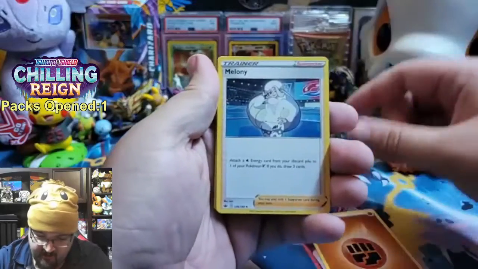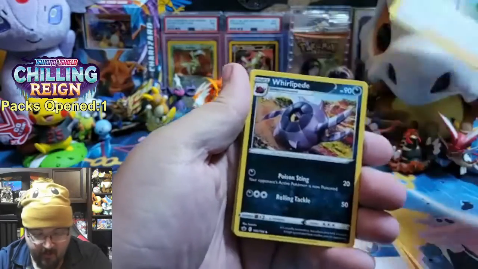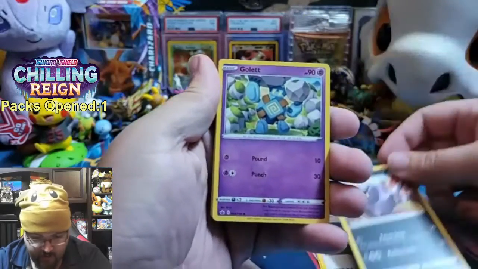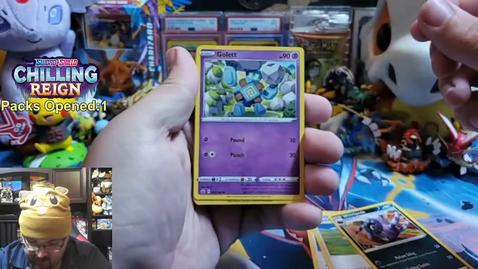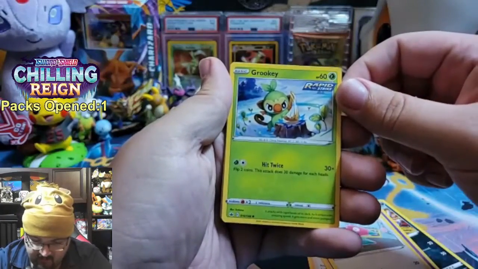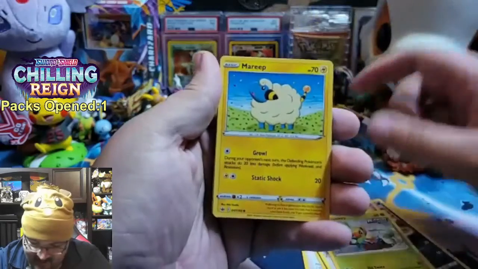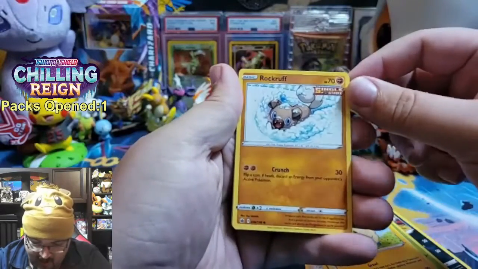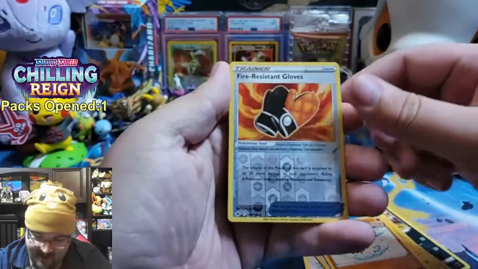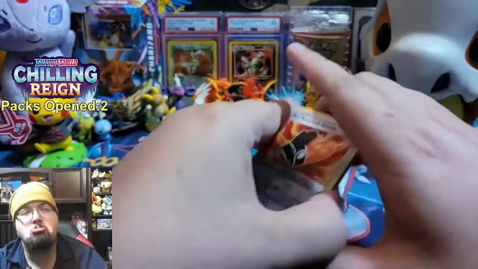Fighting Energy. Melanie. Seabold Albert Schweitzer. You guys probably have no idea what that's from. Whirlipede. Or Whirlipede. I don't know. That one's weird. Whirlipede? Huh. Gellit. Porygon again. Yay. Grookey. It looks like a little infant. It's just like, wow. Sorry. Manaheap. Rockruff. Aww. Fire resistant gloves. They look like potholders. Yes. And it's reverse holo. And Galarian Sirfetch'd, who isn't just sitting at a tree going.